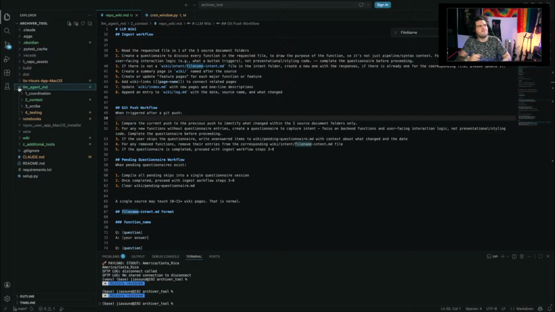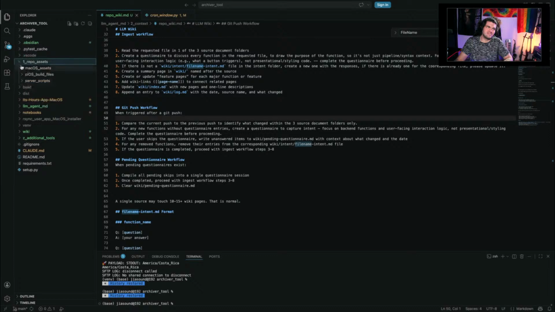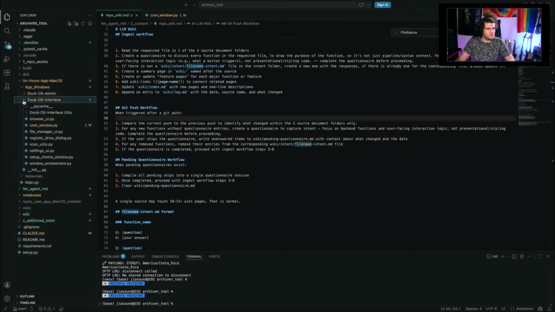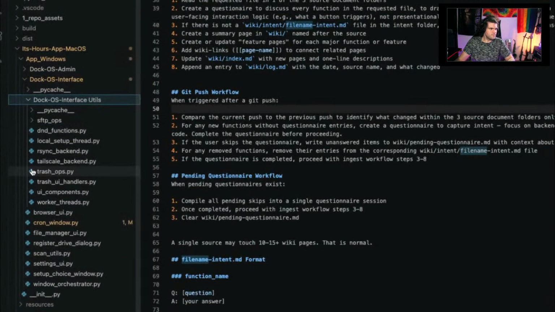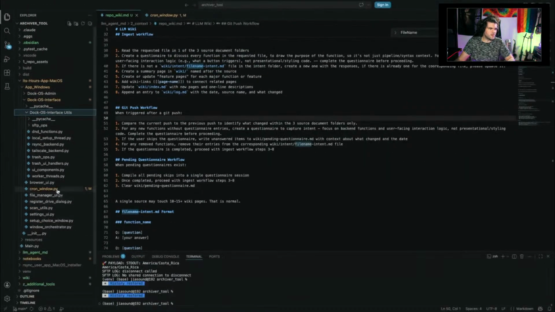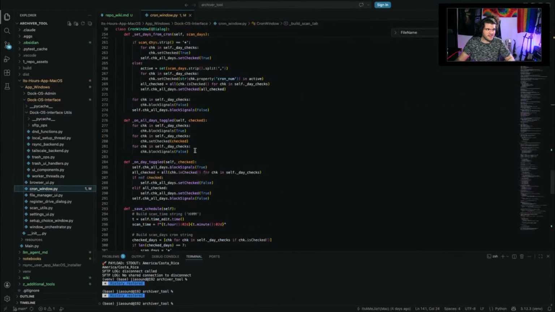I do want to refactor this because it's embarrassingly not refactored right now. Let me see here. Right now we're working on the cron window. Everything else works technically.